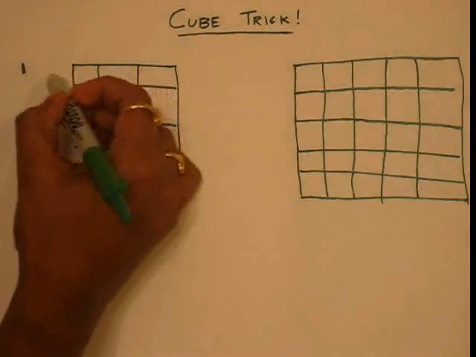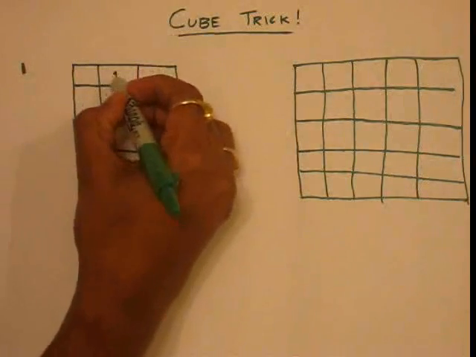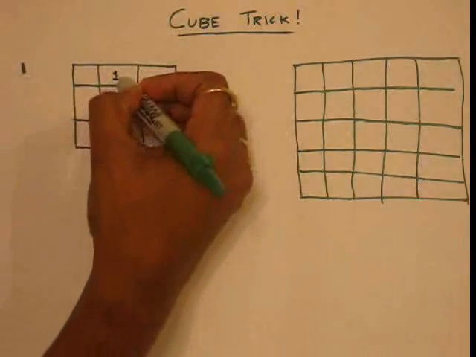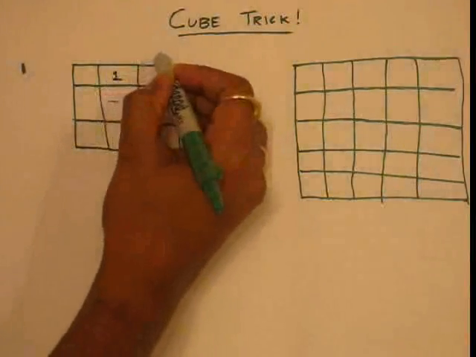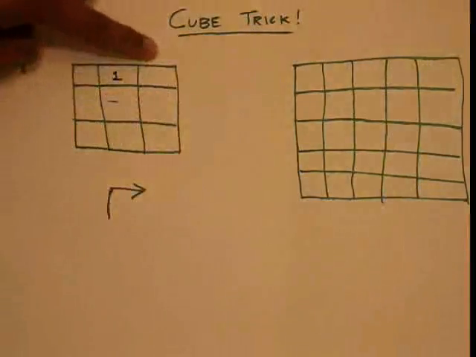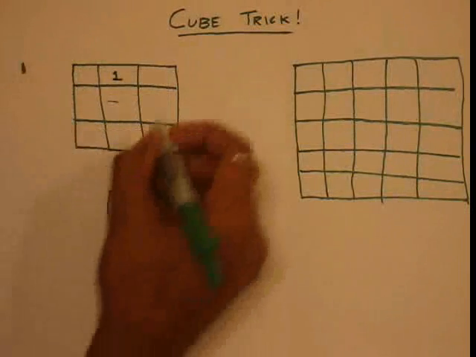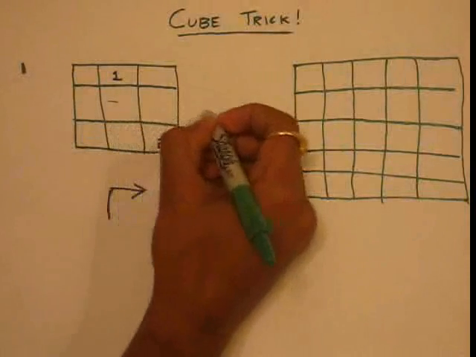So you start with the top row and the middle column and you fill it out with the first number. Now you go, then you use the right-tone rule. Go up one cube and go right, and if you do not find any cube up here then you just drop down to the lowest cube available and write the next number.